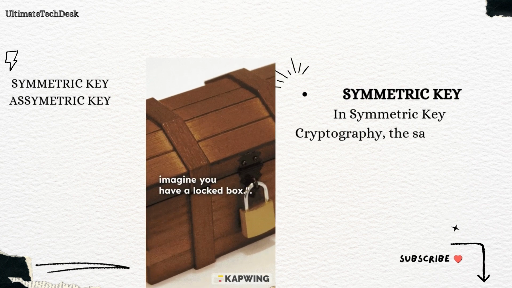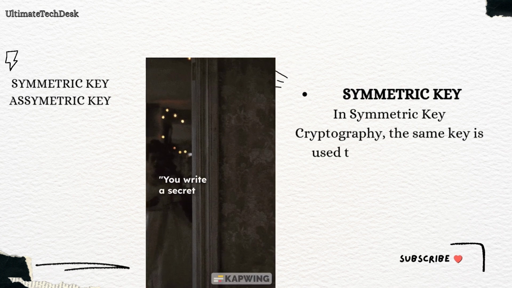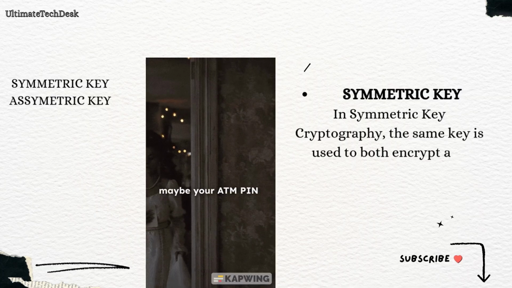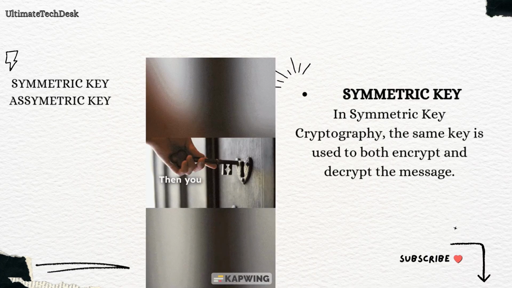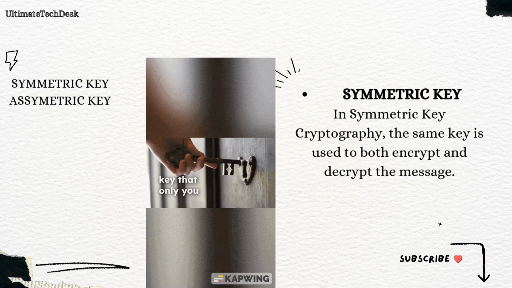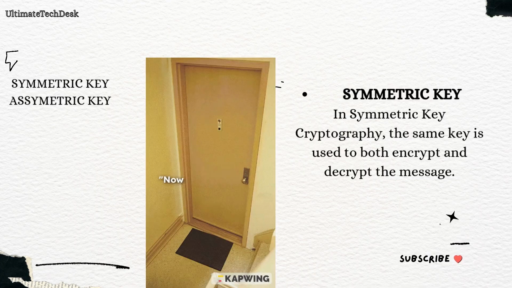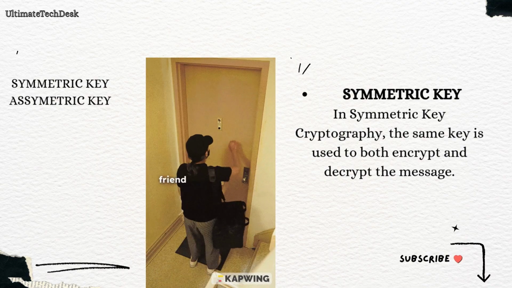Imagine you have a locked box. You write a secret message, maybe your ATM PIN or a diary note, and place it inside the box. Then you lock the box using a key that only you and your best friend share. Now you send the box to your friend through a delivery person.